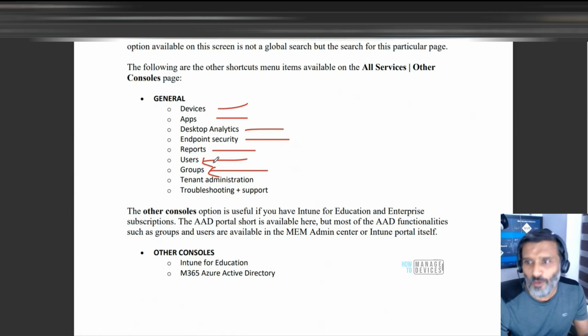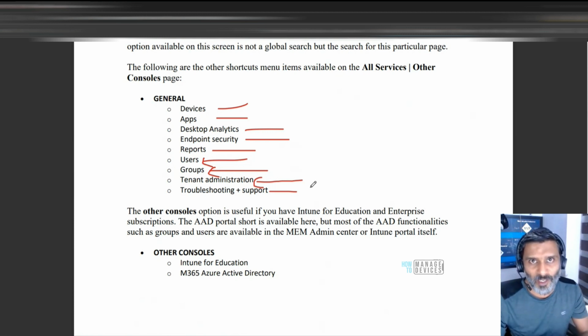Now it is available over here in the MEM Admin Center Portal itself, so that's very good from an admin experience perspective, I would say. Tenant administration: all the infrastructure related configurations or global configurations of Intune are available here. And troubleshooting and support.